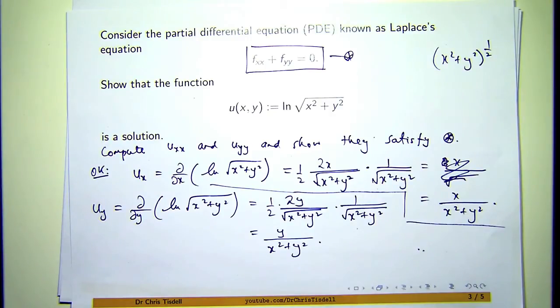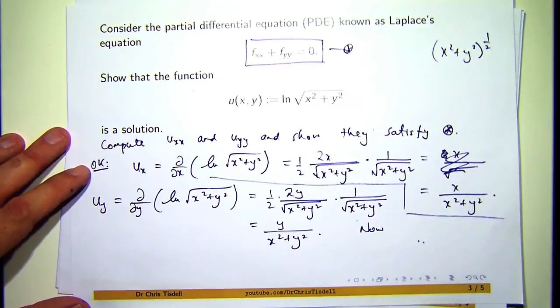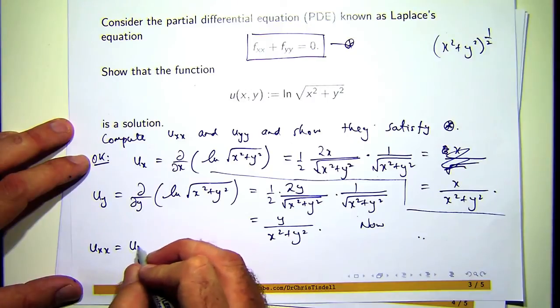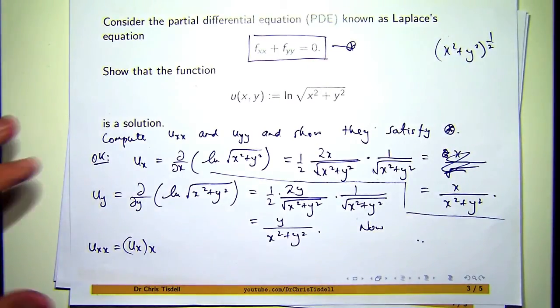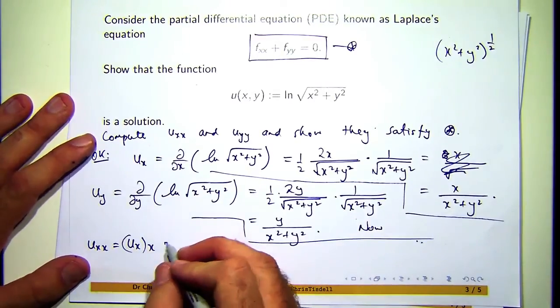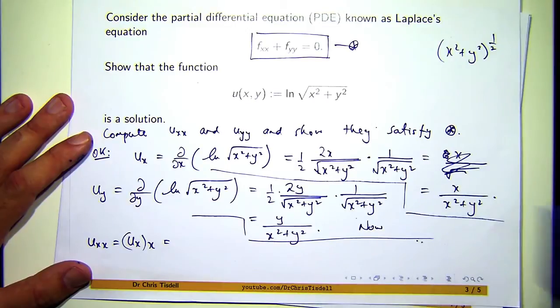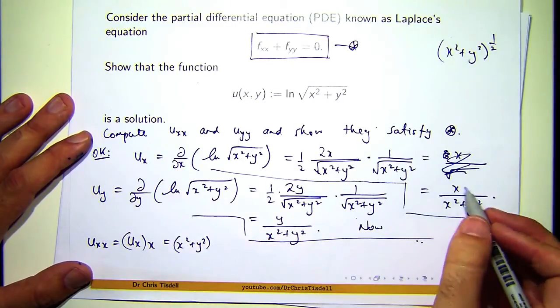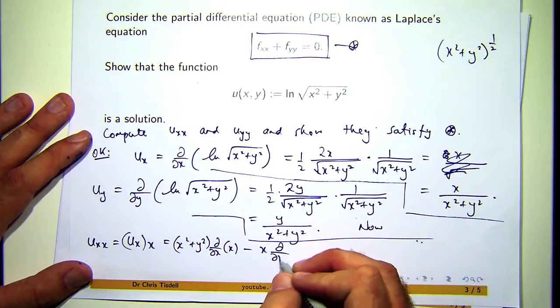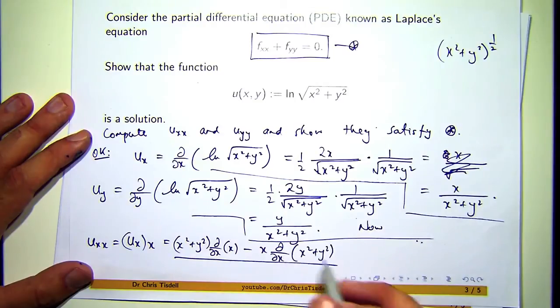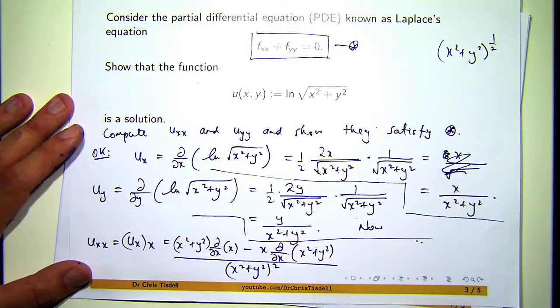So, we spent a fair bit of time computing those derivatives, but in order to get the second derivative, we need the first derivative, which we've spent a fair bit of time doing. So now we can differentiate what we've got and compute our second order derivatives. So, u_xx is just the derivative up here differentiated with respect to x. So I can use the quotient rule again. So I've got this here, and it's going to be something like the following. v times u dash minus u times v dash all over v squared. That's the quotient rule.